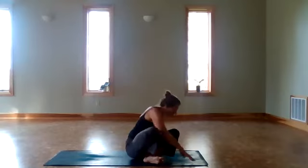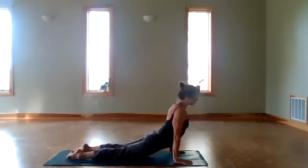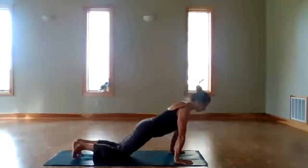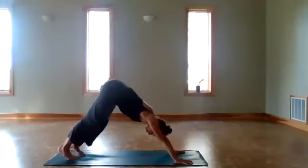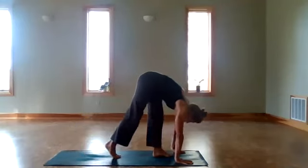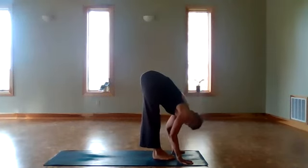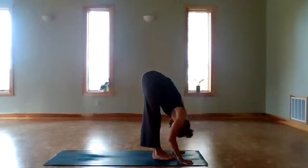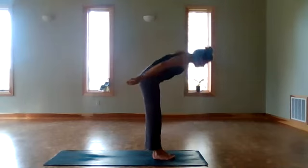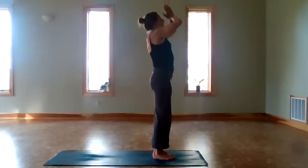Uncross your feet. Inhale, roll forward. Step back to high plank or chaturanga. Exhaling. Inhaling, up dog. Exhaling, down dog. Walk your feet to the hands. Come halfway up, inhaling. Exhale, bow. Rise all the way up, inhale. Samastitihi, exhale.